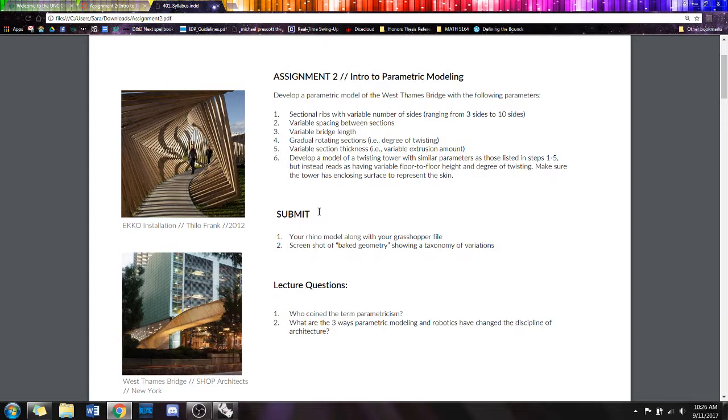You're going to submit, like I said, your Rhino model. So it needs to be a Rhino file and a Grasshopper file. That's assuming that you're going to use a point in the Grasshopper or in the Rhino file to anchor. If not, then I won't be upset if you upload a blank Rhino file. But if you upload a Grasshopper file and you don't upload a Rhino file, then I'm not going to be able to see anything if you have a point saved to it, because it's not going to carry the points with it.